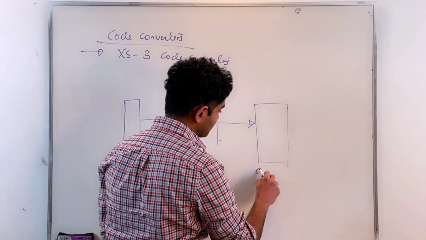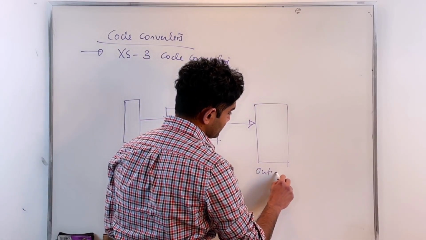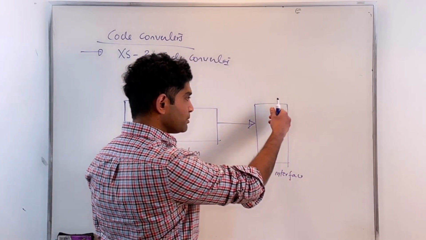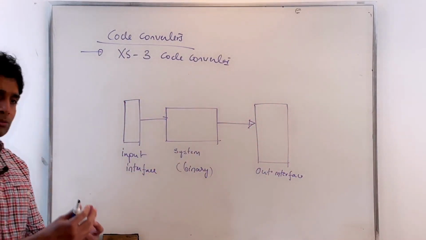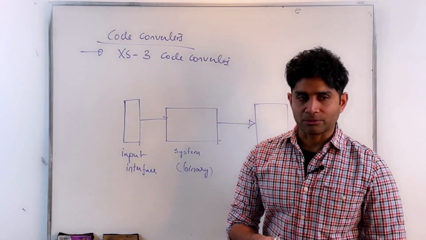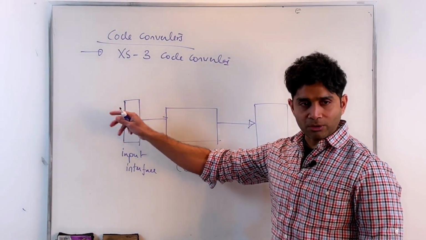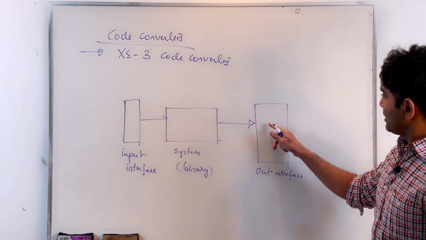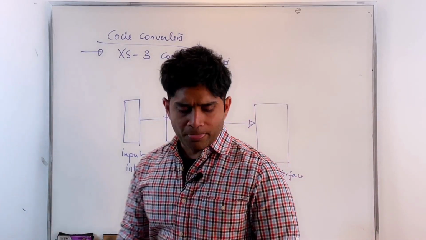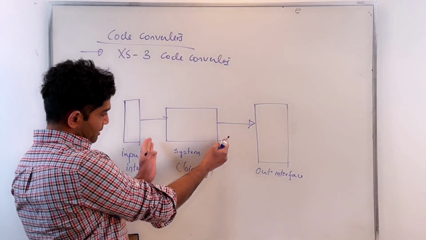This would be your output interface. Again, that should be providing you information in the format that you desire to see. Okay. So for a calculator, my numbers are all decimal numbers, and then my display, I should be seeing them as decimal numbers. Okay. Now, obviously, everything is happening in binary here.